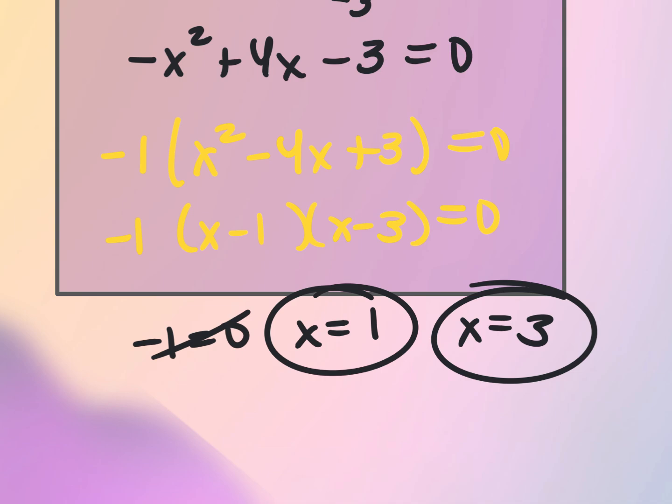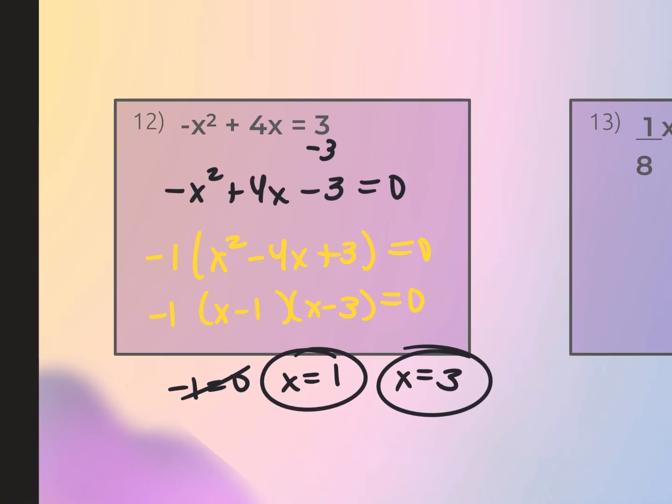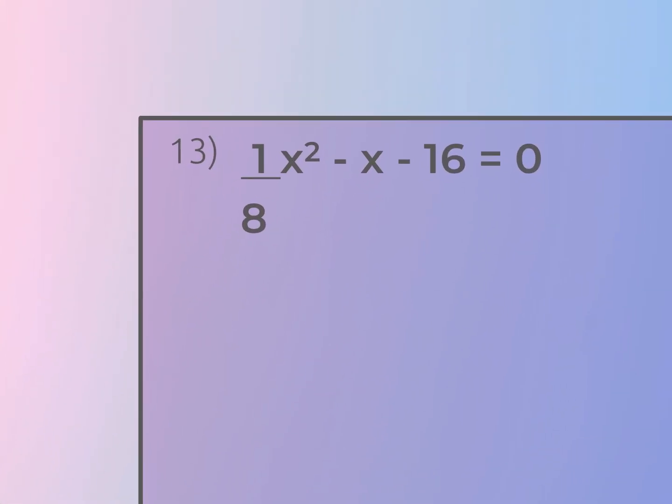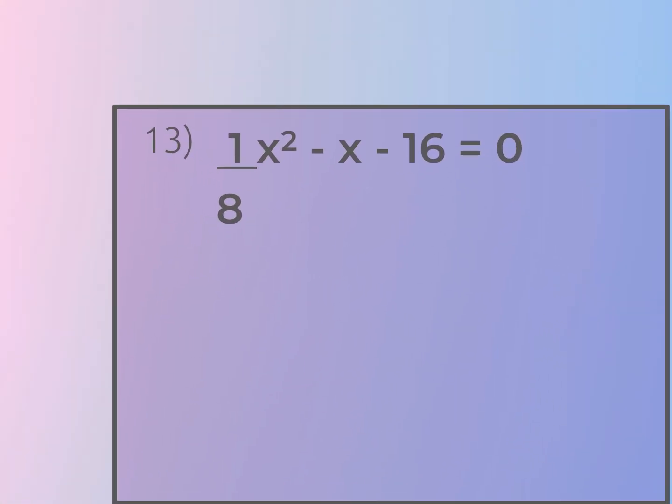And again, the beauty with all these problems, what can you do with your x value? Plug it in. All right, then we get to something like 13, and you're like, oh, Mrs. Meadows, we were on a roll, and then you do this. How would I approach this problem?